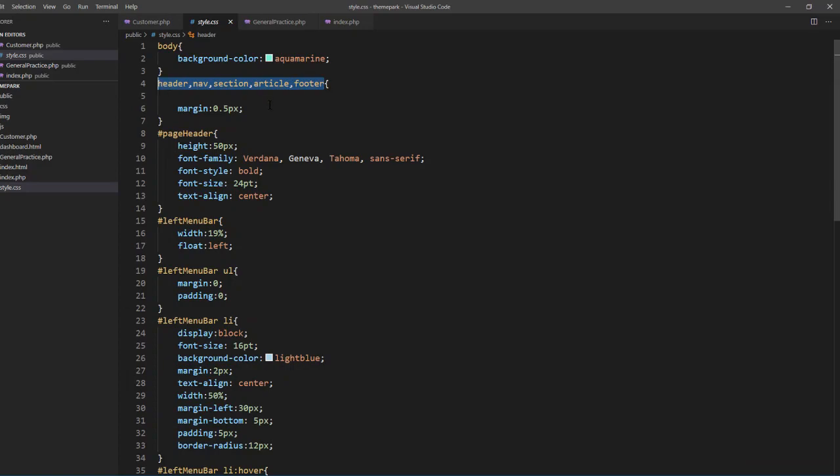And in HTML5, we have these new tags called header, nav, section, article, footer. They are basically no different from div tags. The difference is they are more descriptive. Also page header, these are examples of CSS IDs which you must already be familiar with.